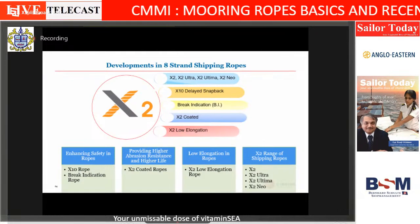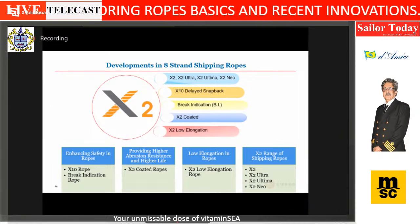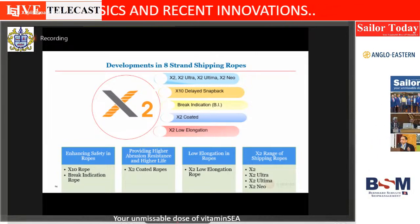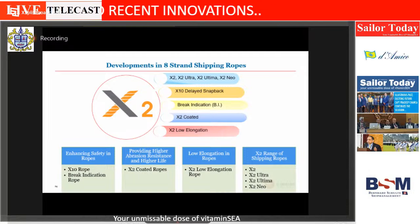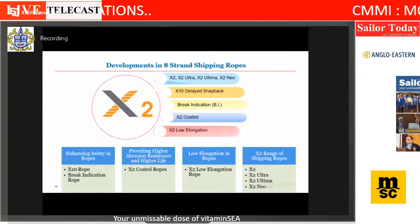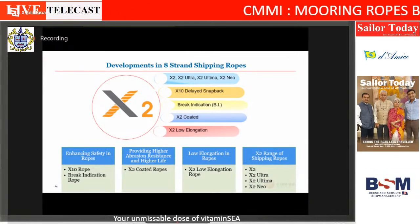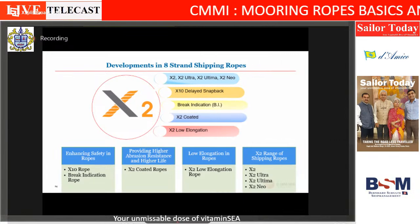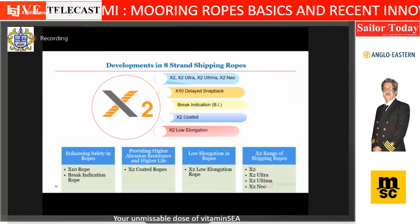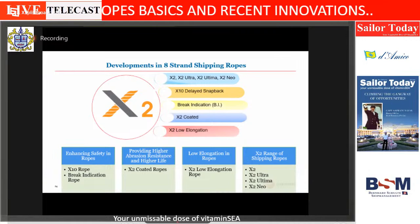So within this, X2 is the master fiber. Then we did the base ropes. Then we did a delayed snapback and a break indication for enhancing safety. For certain applications, very low elongation was required. So we did a very low elongation rope by making it a special process. And where abrasion resistance is required, we could actually coat the rope.